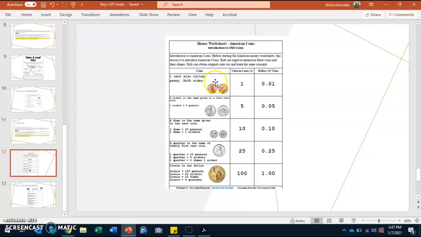So these are pennies and what they value, which is 1 cent. Our nickels, which are 5 cents, our dimes, which are 10 cents, our quarters, which are 25 cents, and very rare, however, there still are some quarters that are actually $1. It's very hard to find them, but I have seen them, and I know sometimes they do give them out. Sometimes they will give you a quarter that is worth $1.